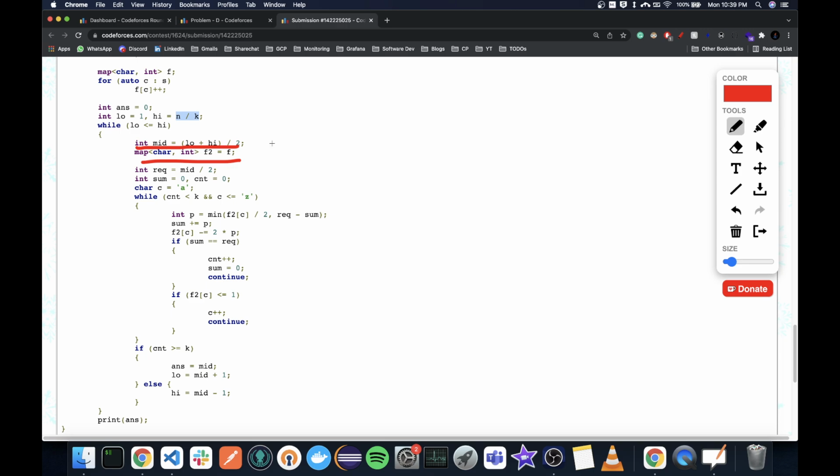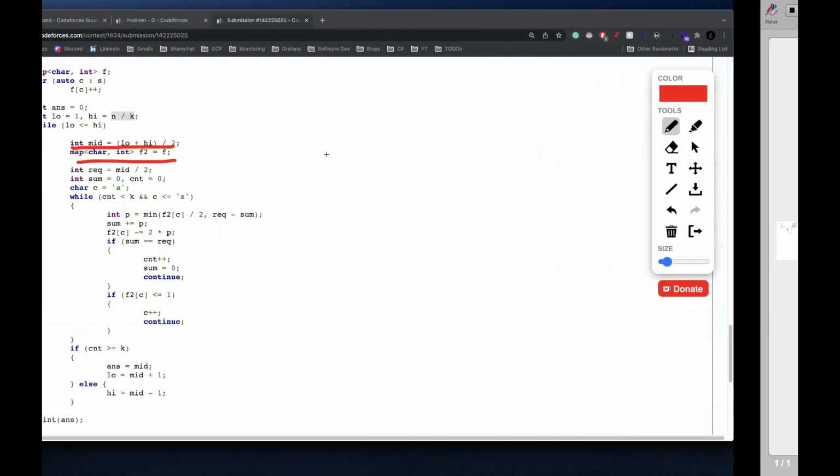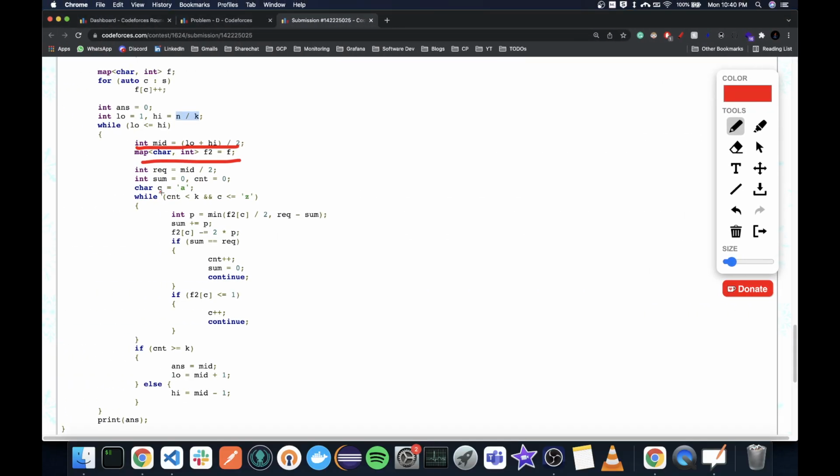First of all, I clone the frequency array, and now I'm just doing this assignment that I explained. So I go through every character, and this is the required number of pairs that I need. Now obviously if it is odd, it doesn't matter. For 4 I need 2 pairs, for 5 again I need 2 pairs. So this is the required number of pairs. This will be a value which will keep on incrementing, and once it reaches required, then that means count increases. And the current character that I'm checking is A.